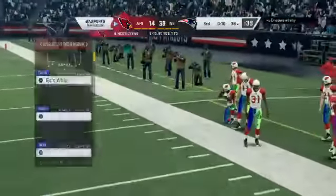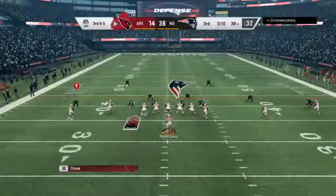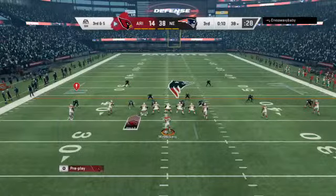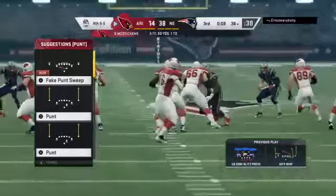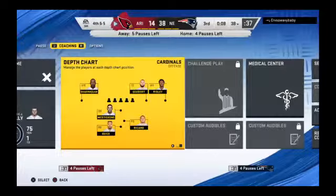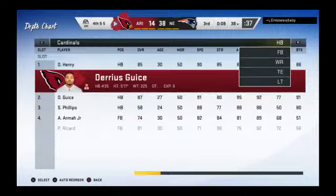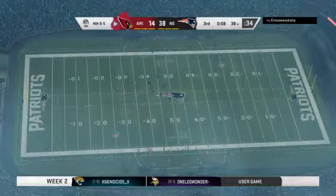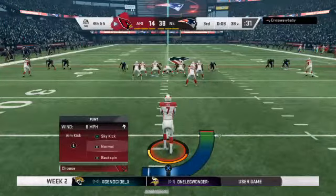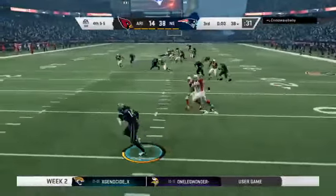They try to throw on second down, but this one is incomplete. Was trying to get it to Darius Geis out of the backfield. And that takes us from 2nd to 3rd down. He'll look to throw, and he can't quite pick it. No interception so far. That probably should have been their first, but at least it's 4th down. Here's Bradley Pena now as he's on to punt for Arizona. And this is away. It's a high kick, and he got all of it. Now this is fielded in the end zone.